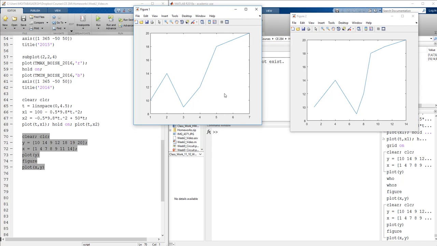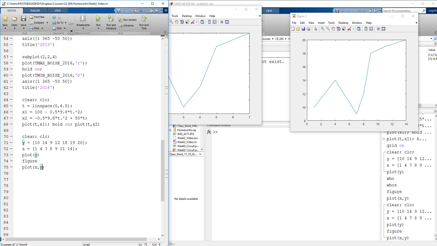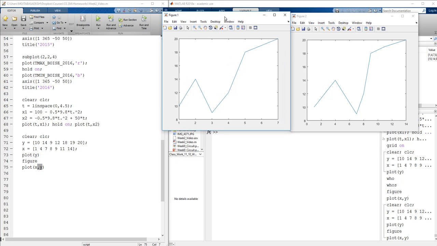See the difference? They are the same, right? So these should be the same, because both are plotting y values. But the issue is x is going from 1 to 7 here, which is this one. But this one has different x values, so for x equal to 1, y is 10.